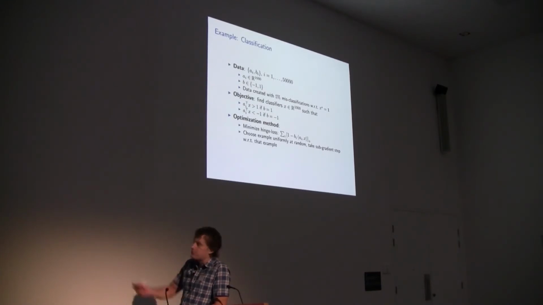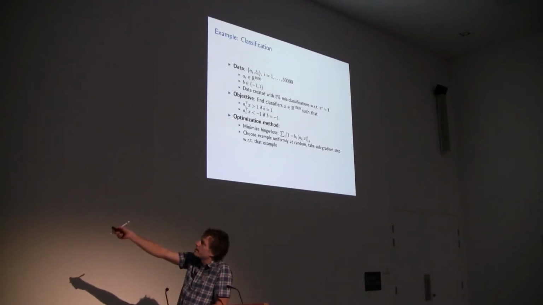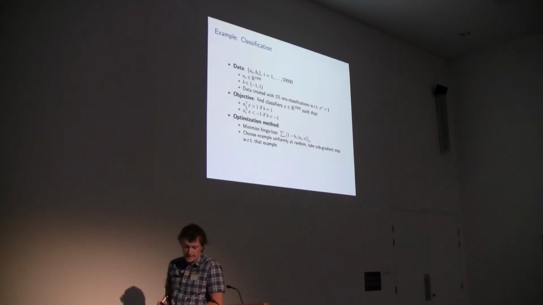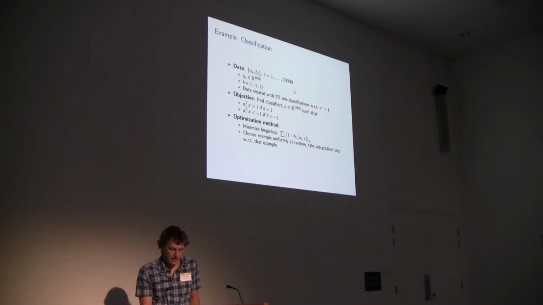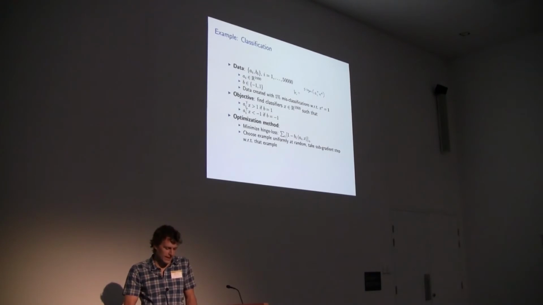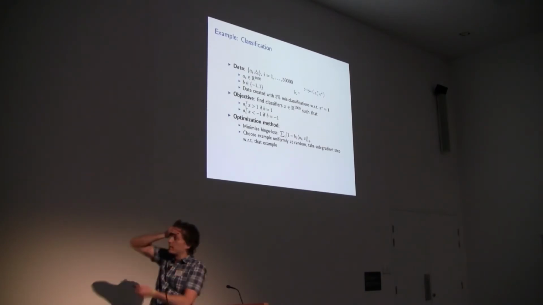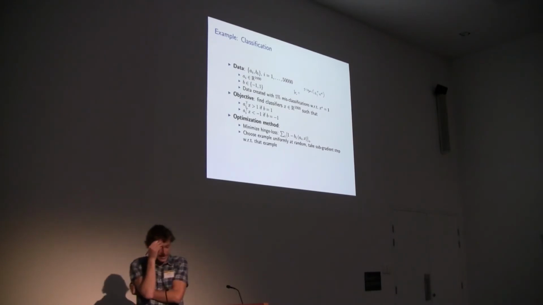I'm generating data vectors a_i in R^1000 and b_i in {-1, 1}. I'm going to have some x star equal to 1, and basically I'm going to set b_i equal to the sign of a_i transpose x star. Oh shoot, I've forgotten how I actually generate the data vectors a, so I apologize for that.